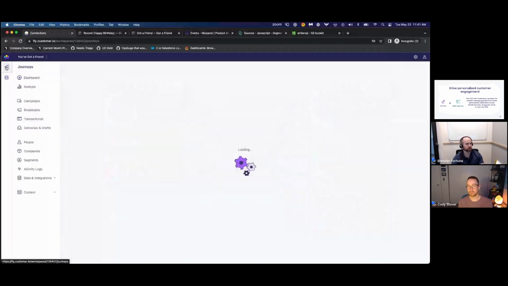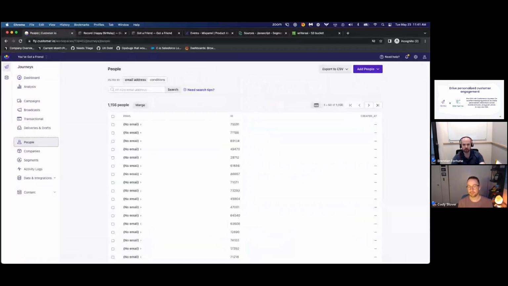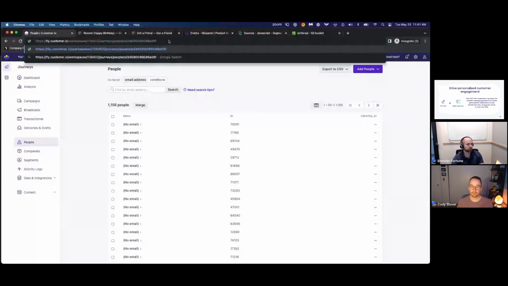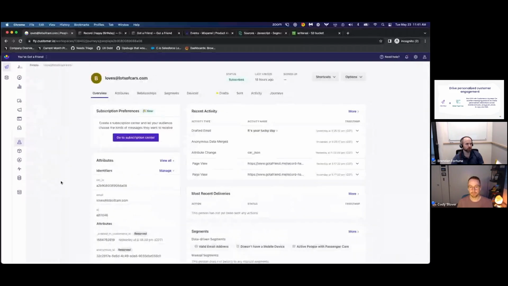And now let me click over to the Journeys counterpart within this workspace here. And let's take a look at, I actually have a pre-set up profile here. Okay, loves at lotsofcars.com. I didn't get so creative with the name.